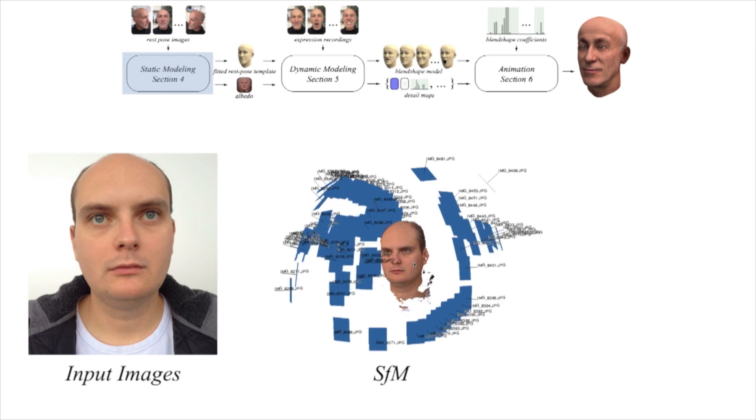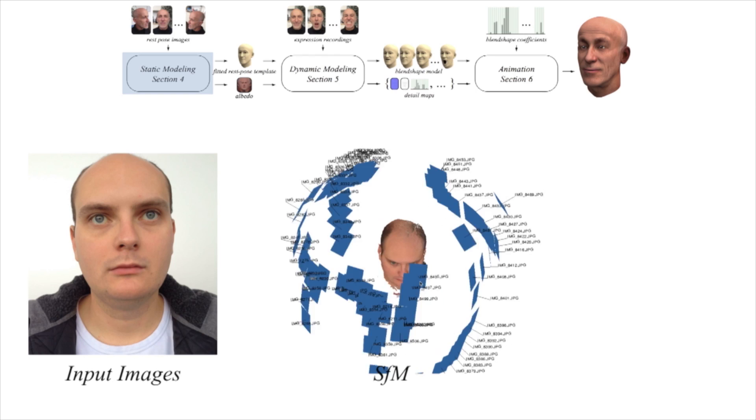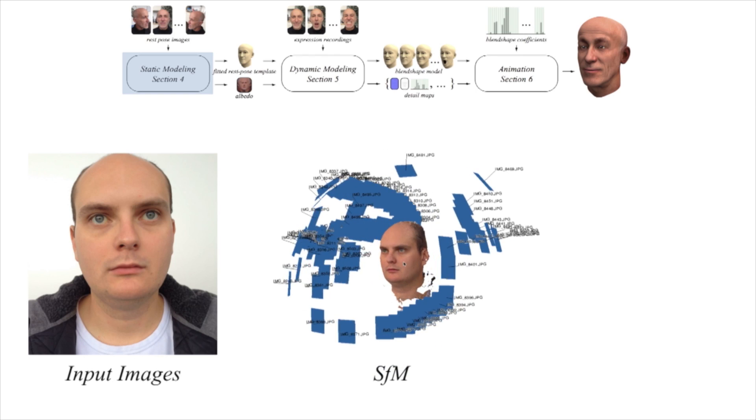The acquisition is very, very simple. You just take your phone — it can be a very old phone, it doesn't really matter as long as it has an OK camera. And you just take a 3D selfie around your face, and also a video where you do certain expressions that activate wrinkles around the different parts of your face.